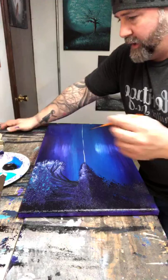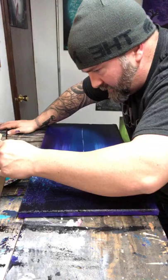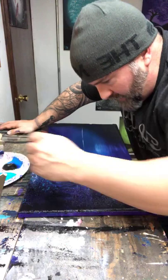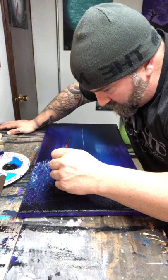So we're going to go in and highlight a little bit of these front sides of these trees. Again, we got a moon glow. We're going to grab a tiny bit of teal on this one, and we're just going to hit the front of these trees just a little bit. And feather a little bit, because we don't want to get too crazy. It's going to take away from the foliage and the color and the water and all that stuff. We just want people to watch this and think, oh wow, there are little highlights in the trees. I didn't notice that at first. It's those little Easter eggs and whatnot that are kind of cool. And you can do that with your own pieces.